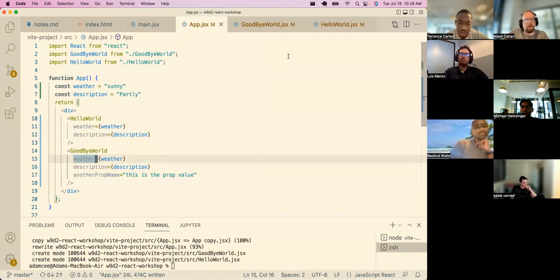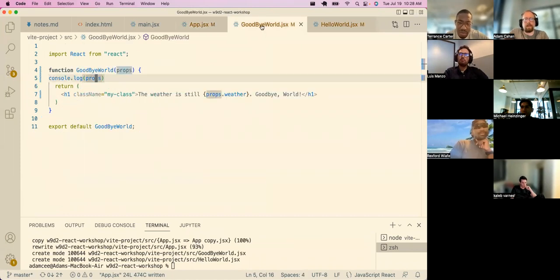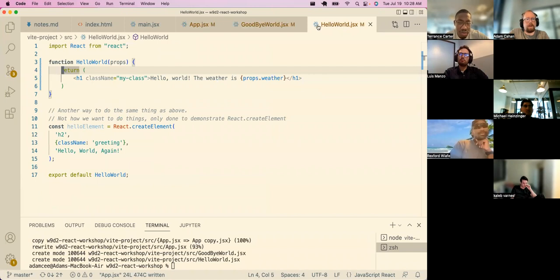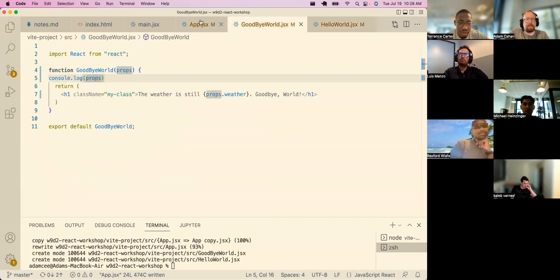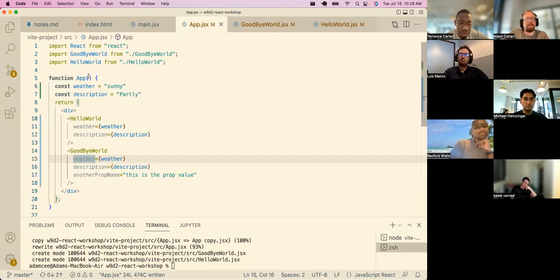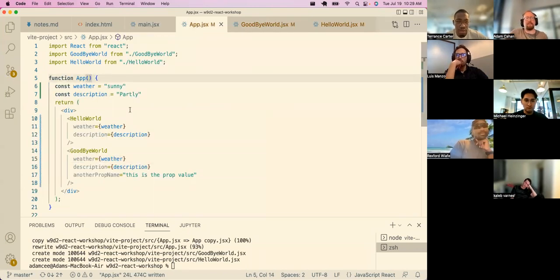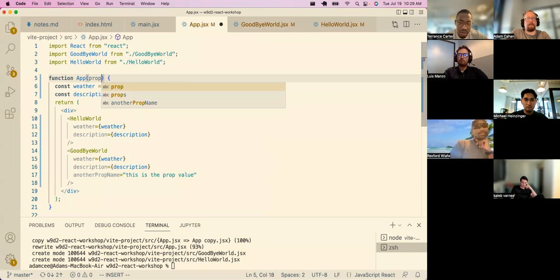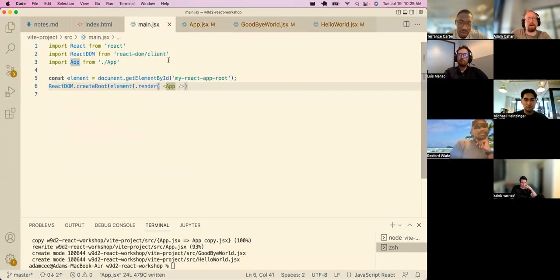Okay, cool. I think I want to keep running with this. And what I want to show now is our app component. We might have seen this yesterday too. It's just another React component. And we can give it props as well.